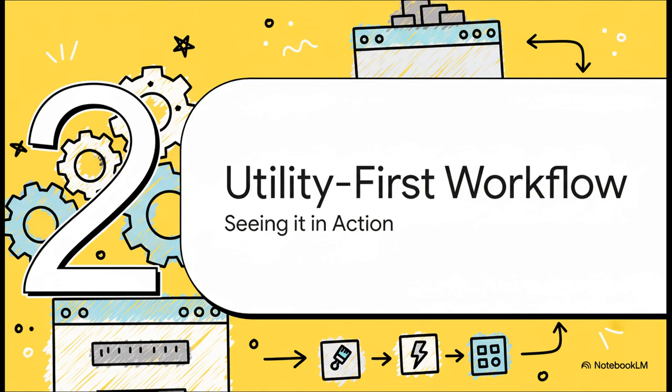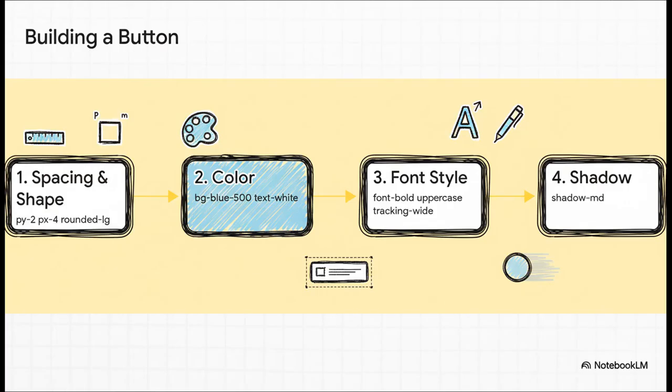Okay, enough theory, let's get practical and see how this whole thing actually works. We're going to style a simple button, and we're not going to write a single line of our own CSS. It's all going to happen right in the HTML. So, we start with just a plain HTML button.